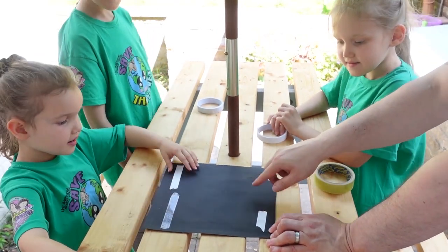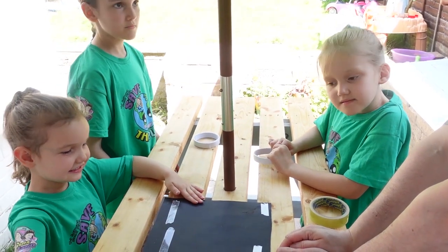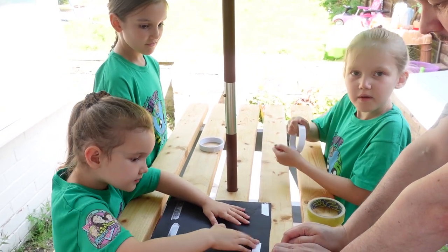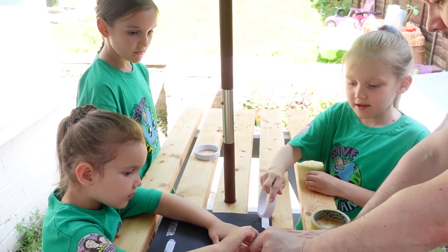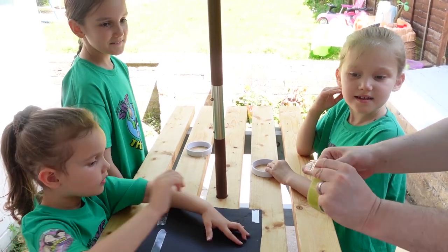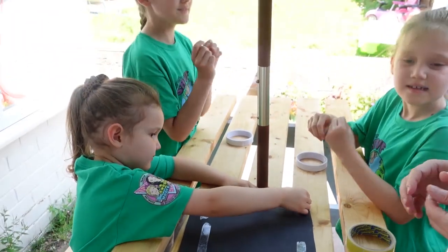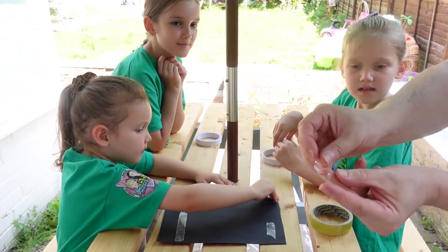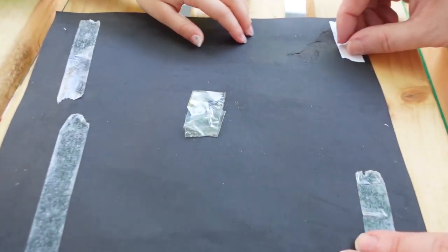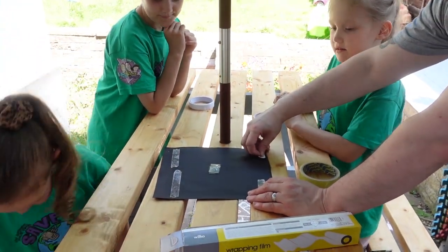Perfect. If you haven't got double-sided sticky, what could you use instead? Regular sellotape. Regular sellotape. What else could you use? Glue. Yeah. But if you keep on folding regular sellotape, then it'll be double-sided. Yeah, you make loops, can't you? Like that. Like that, the loop. Stick it to my arm. I normally just take it off and fold it. Yeah. So if you haven't got double-sided sticky, you make loops from sellotape. Then pop that down. And then it becomes double-sided sticky tape. It does. Sticks a lot.